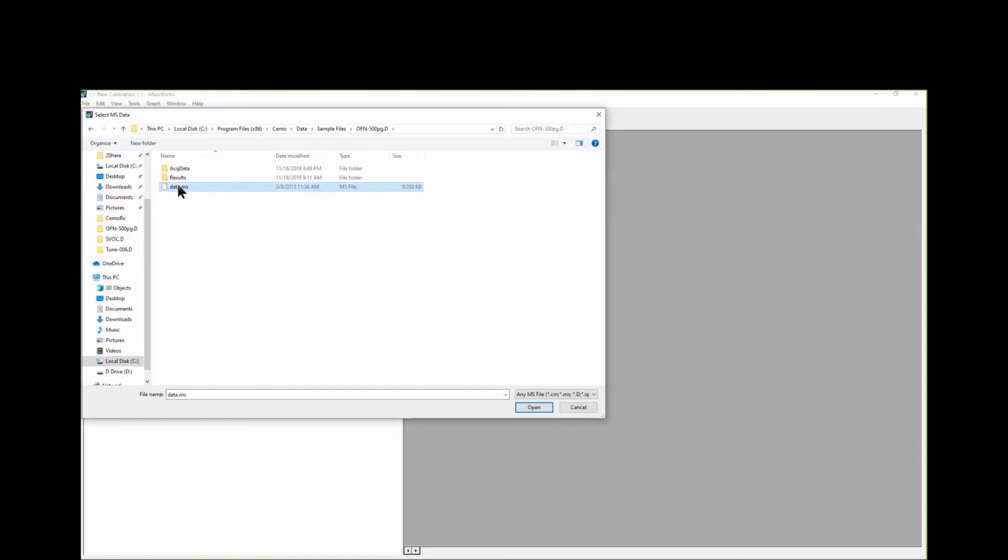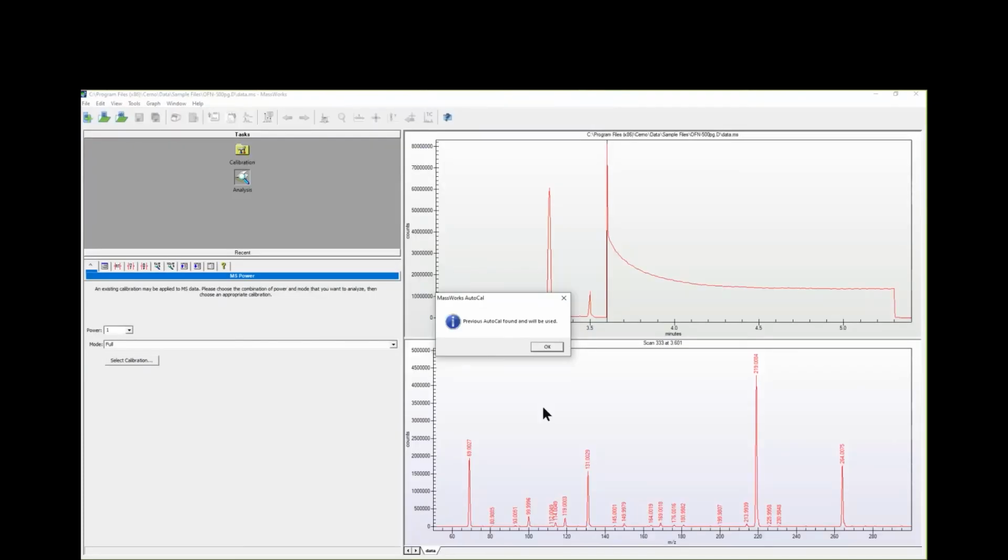So even if you've collected the data in MassHunter, you'll still see this .ms file, which is the ChemStation format. You can also open up the MassHunter data file, which is in a file called msprofile.bin, but it's not necessary. This .ms file is always going to exist. Just open it up.